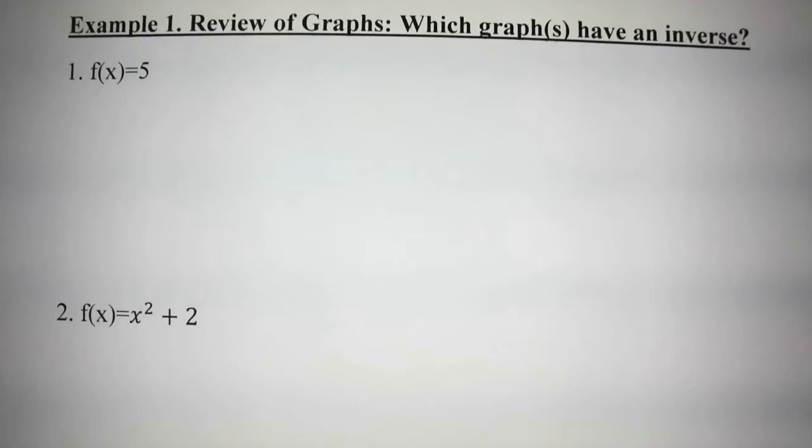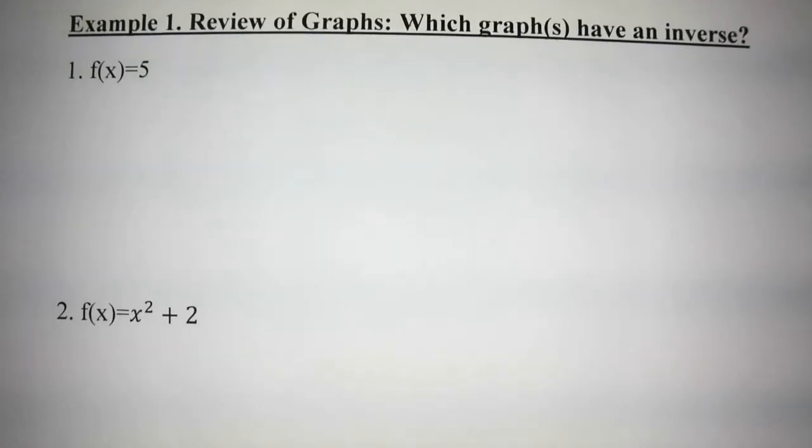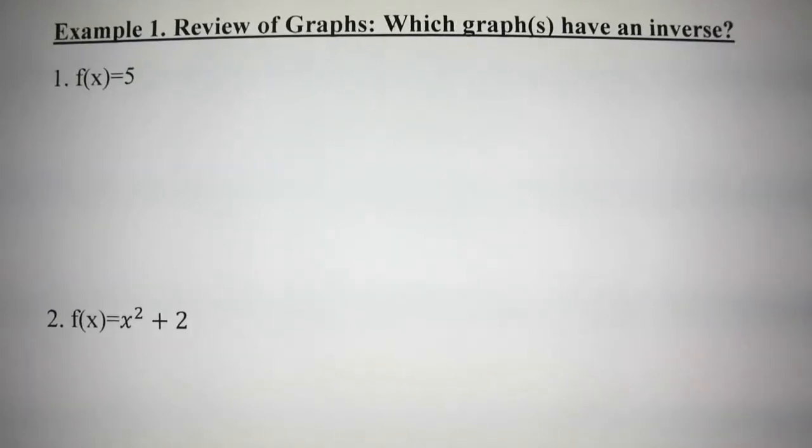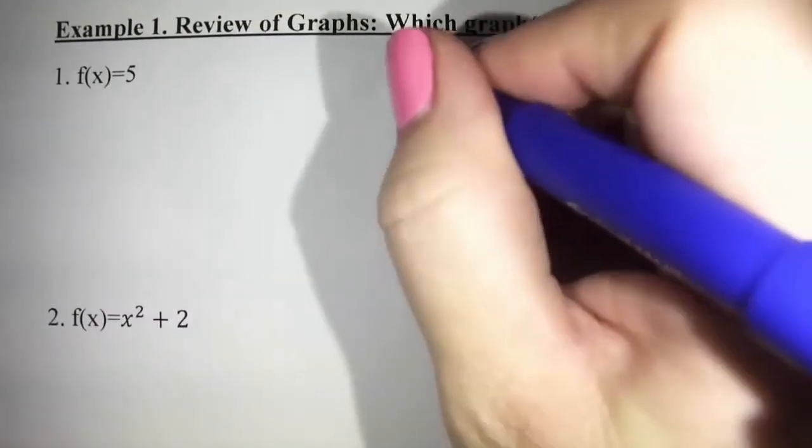Okay, so one type of question that you can get on your exam is which of the following graphs has an inverse? And so the best thing I think is to just make a quick sketch and see. If you're looking at an inverse, you're looking at the horizontal line test. Does every horizontal line you draw only cross the graph once? If the answer is yes, it only crosses once, then yes, it has an inverse. If it crosses more than once anywhere you draw a horizontal line, then the answer is no, it does not have an inverse.